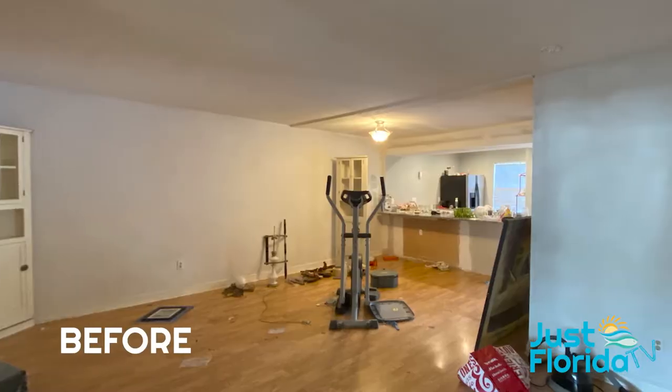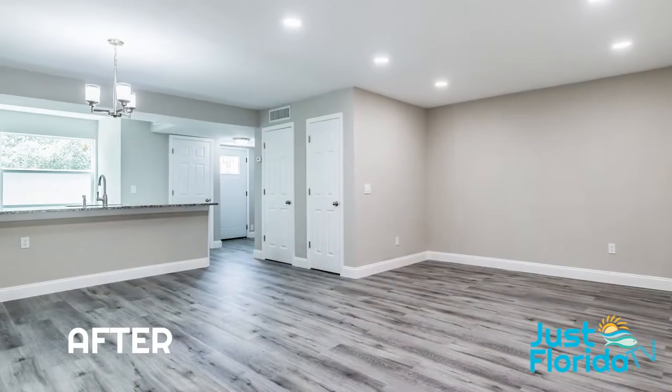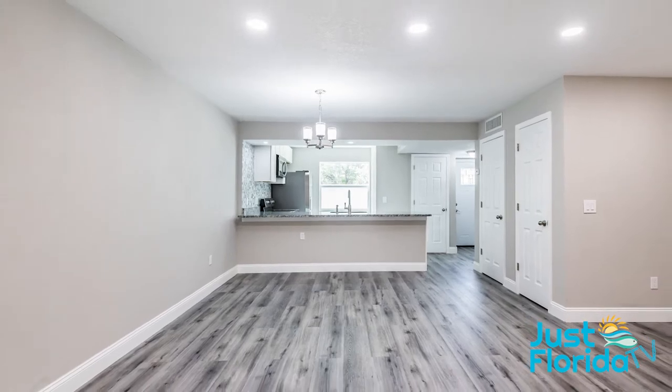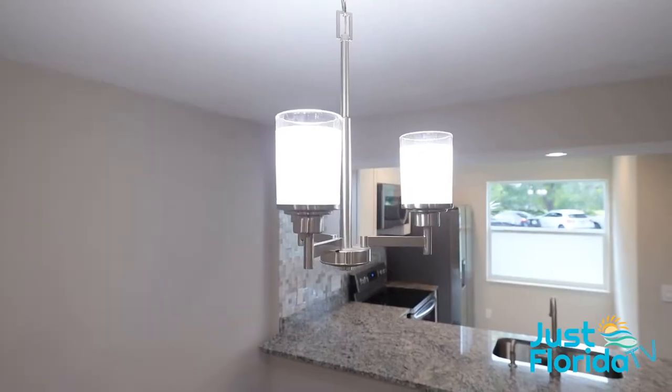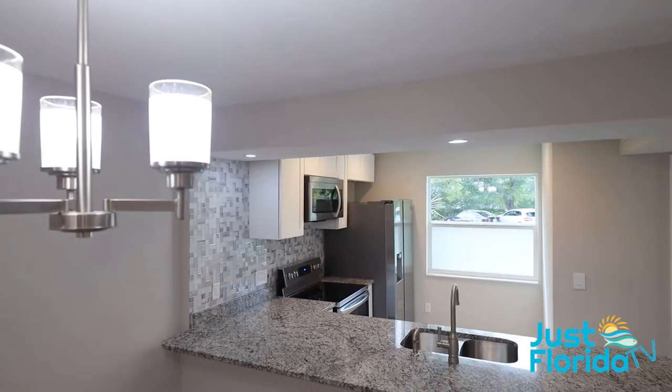As we move out of the kitchen you'll see that we have brand new floors throughout the house. They're all vinyl and 100% waterproof, which is the reason we chose these floors. We also corrected a lot of the ceiling as discussed in earlier episodes and removed a beam. We added a lot of new lighting fixtures and eight brand new recessed cans, all on dimmers.